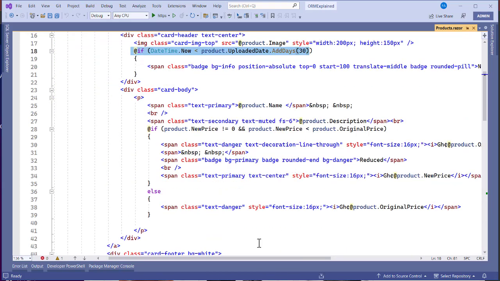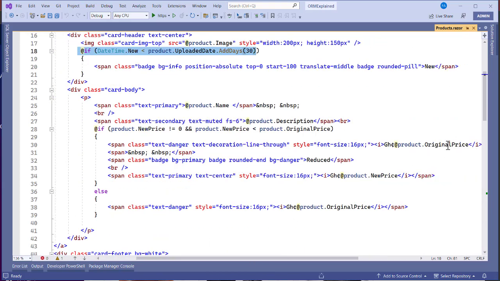And here we are checking for the price. So if the price, original price, is greater than the new price, it means the price is still the same. Okay, so let's say if we say that if the new price here is not 0 and it is lesser than this original price, it means it has been reduced. Therefore we want to cancel this and write a new price. But if the new price is 0 and the original price is greater than that, then we display the original price because the price has not been reduced yet, it is the same.